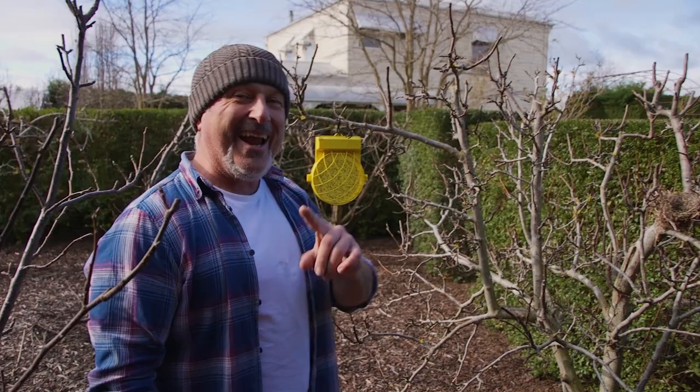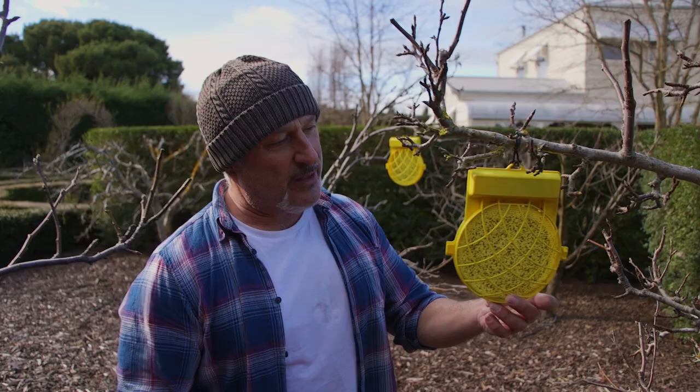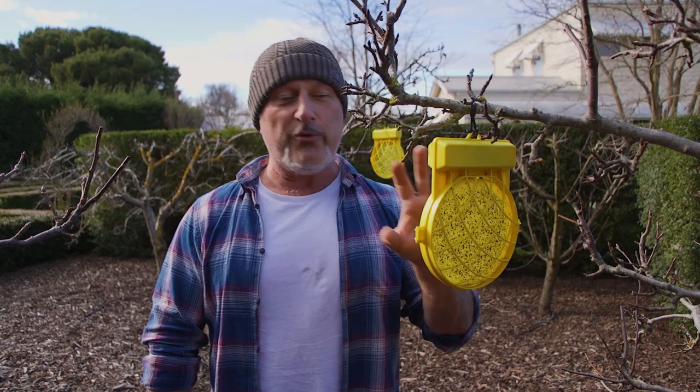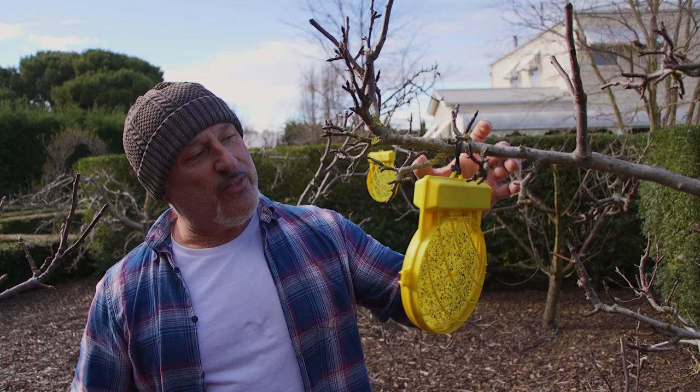It's also about the traps. What I've got here is our Fruition fruit fly trap. We haven't got fruit fly here — this is a demo I did a while back. You can see the actual card itself; the sticky card has been filled in with all types of bugs and insects — no bees, thankfully, because it doesn't attract the bee, so we're happy about that. We can't get replacements on lures for the Fruition fruit fly trap at the moment, but we expect to have something very soon — hopefully by September, so you can keep the outer housing and just change the card and the lure inside.